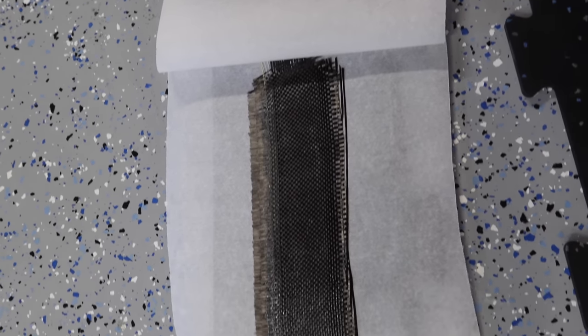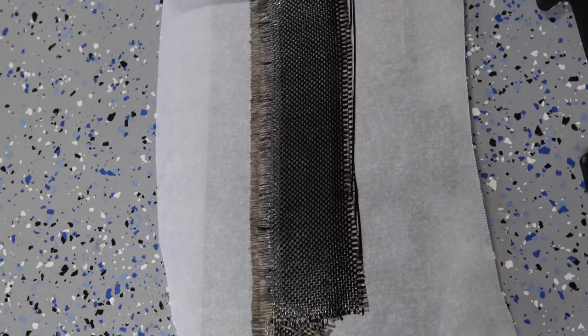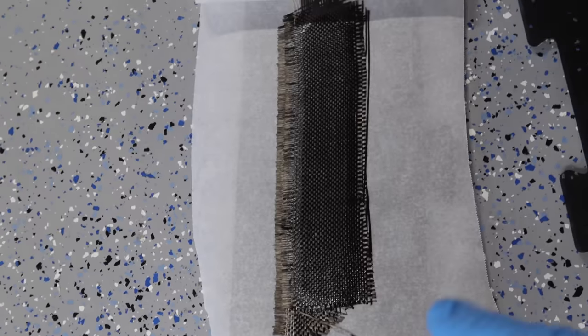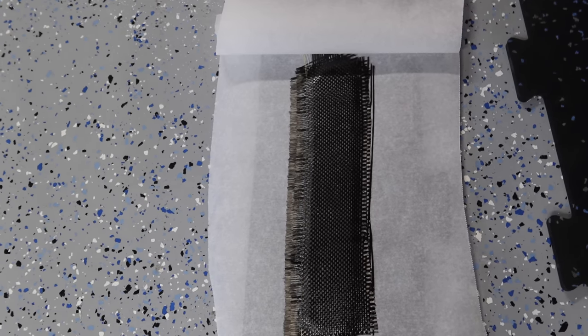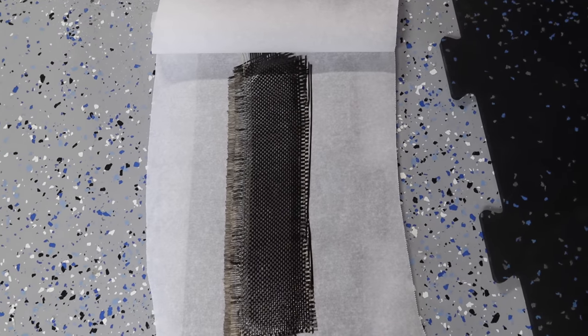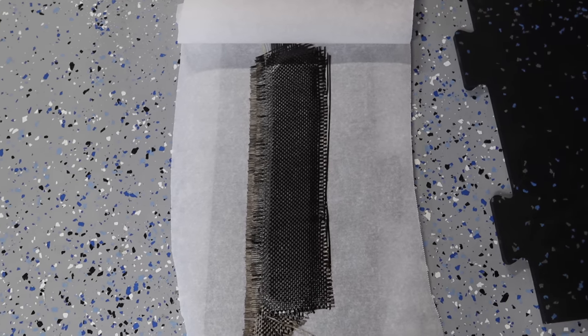All right, so we cut out the first outside piece of the nose gear door, and we've done the inside. Now the inside, we've done it with two layers of heavy carbon cloth. So I think that's 6 ounce carbon cloth. The point of that is to stiffen the nose door up because it's so long. So I've already done that, epoxied it. I'm just gonna put the other layer of parchment paper down and put a layer of foam over top. And then we're going to put some weight on top of it as well to help squish it down. Then both sides of the nose gear door will be done once that cures.